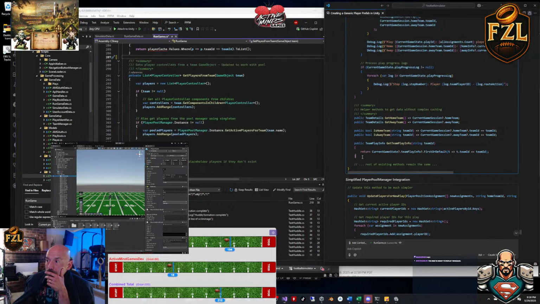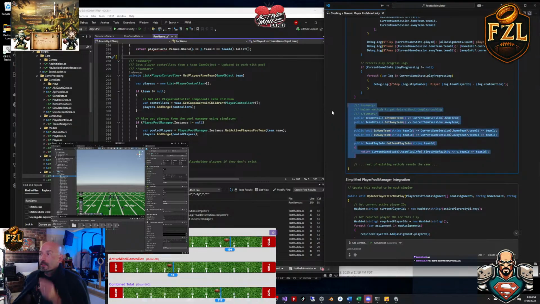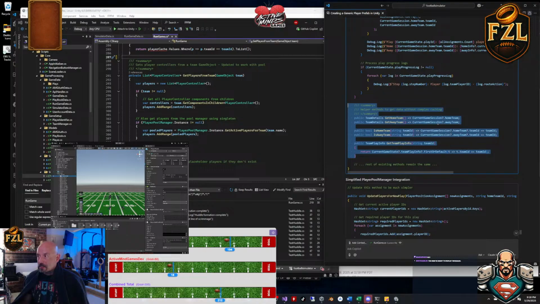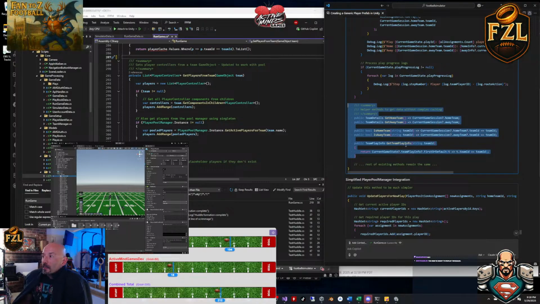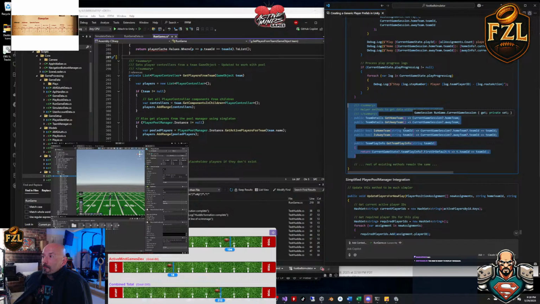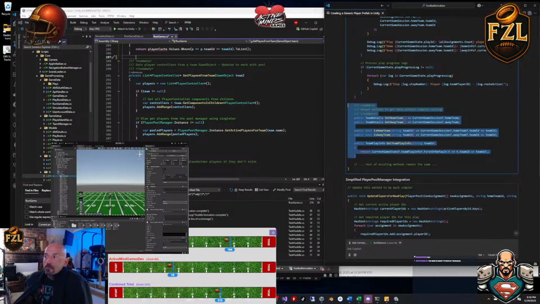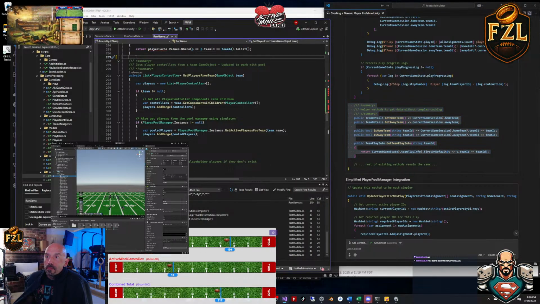And then we need to put these in. Helper methods. These ones don't do anything. I mean, it's a single line helper. Get home team, get away team. Get players from team. I don't even think I need to get players from team, but what is that one doing? Get active players for team. So we've got get player controller. Player controller. At least it's not looking at any of the cache values.